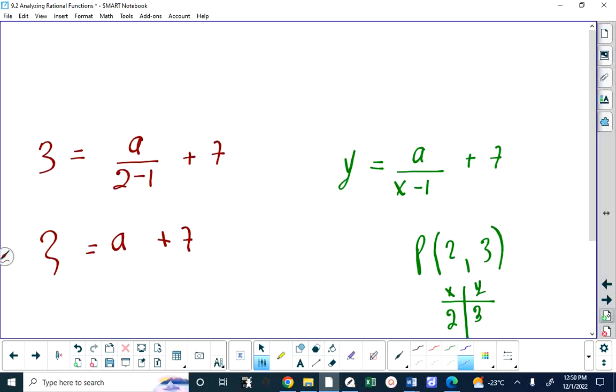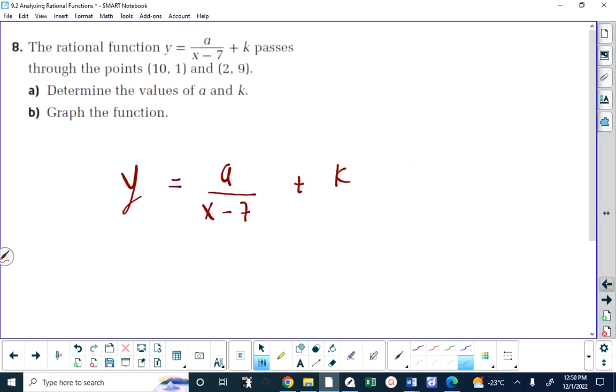and I can solve that. Okay. This is not so simple because it has 2 missing parameters, but that means we can set up 2 separate equations and solve a system of equations. So one of the points on the one hand is 10 comma 1, which means when I put 10 in for x, I have to get 1 for y. That's an equation that will have a and k in it. On the other hand, it passes through 2 comma 9, so I can get a second equation by replacing x with 2 and y with 9.